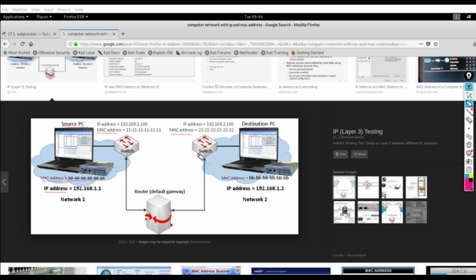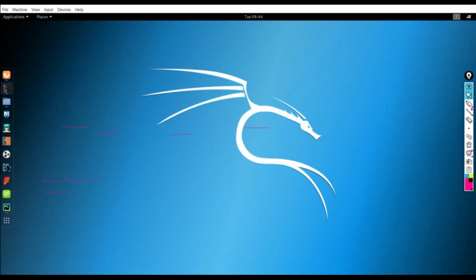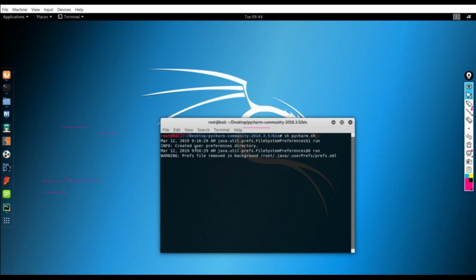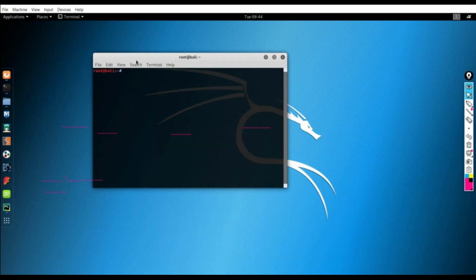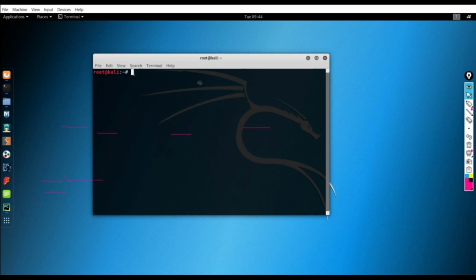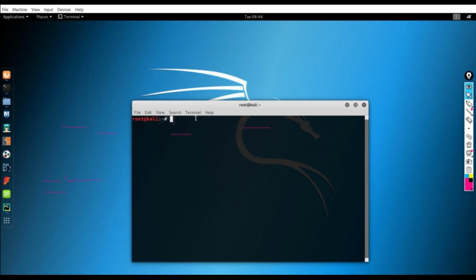First of all, we'll see the service provided by Kali Linux, which is a MAC changer application, and in an upcoming lecture we'll make our own MAC changer application with the help of Python. So first of all, let me show you by opening the terminal. I'll create a new window, and this will be the new terminal over here. Let me zoom in, and now we have to make use of ifconfig.